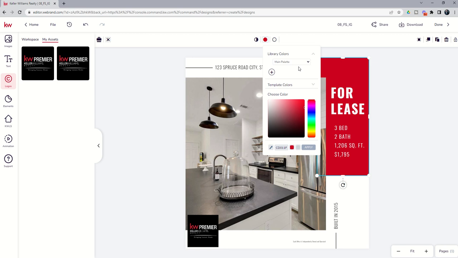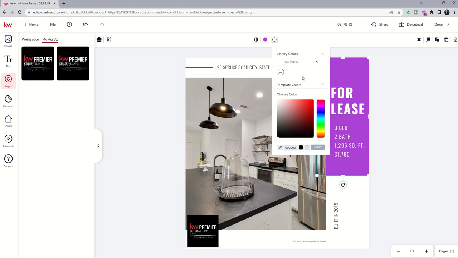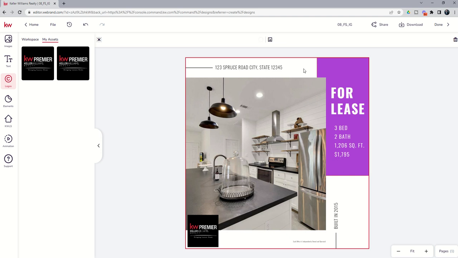So if you wanted to change it, you can also pick a color. So if you come in here and say, I want that purple, and apply, it's going to change the box to that color. Finally, some of your shapes will have outlines known as strokes. If you want to change that color, you can just click on the color and then apply, and you can see now there's a red outline border around our purple box.